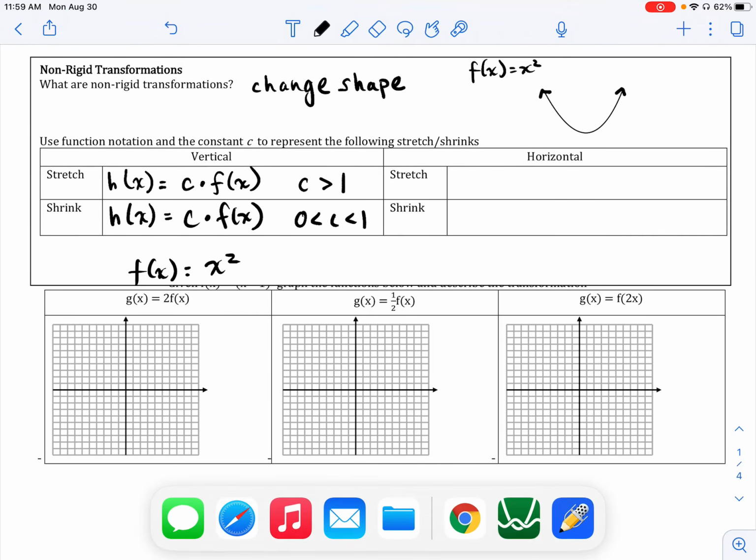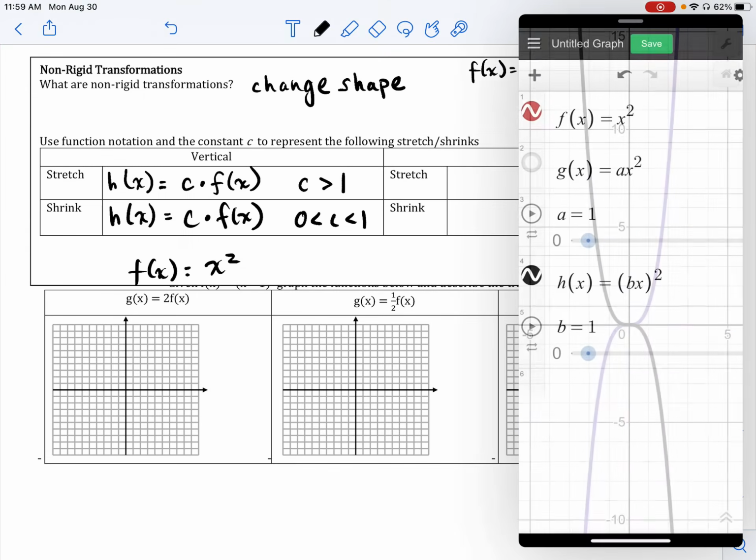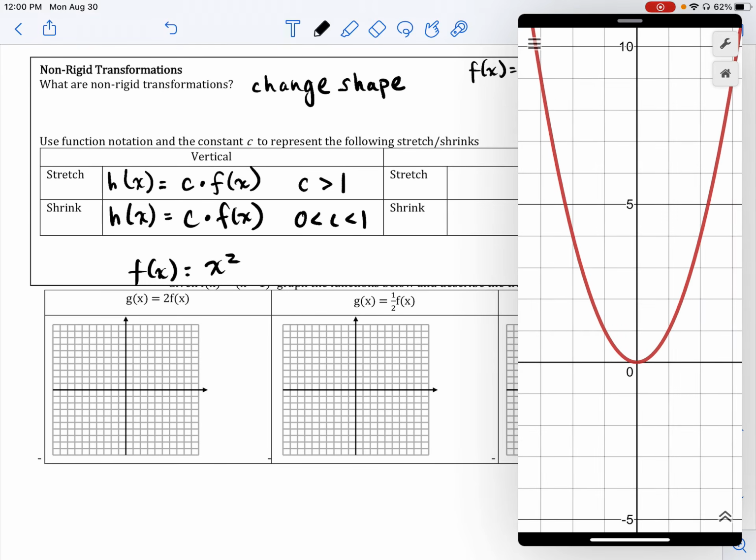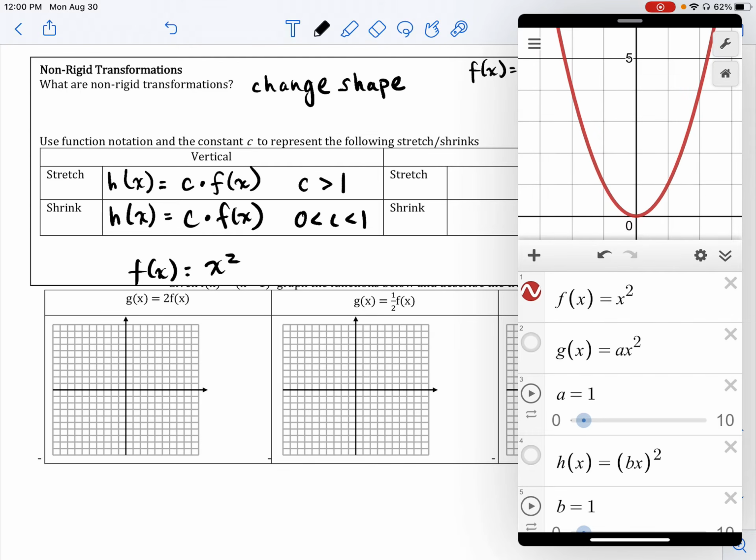Let me see if I can pull this up here on my Desmos. All right, so take, for example, this original parent function here. Here's our parent function, we've got the quadratic. Now, let's look at what happens. Notice the constant here, I labeled it as a, so don't worry too much about what it's called, but we've got our function and we're multiplying it by a. If that a value is greater than 1, notice what happens here. As a increases past 1, it's like I'm pulling on that function vertically, which causes it to thin out. Imagine you pulling on a rubber band, and so it's thinning out, right?